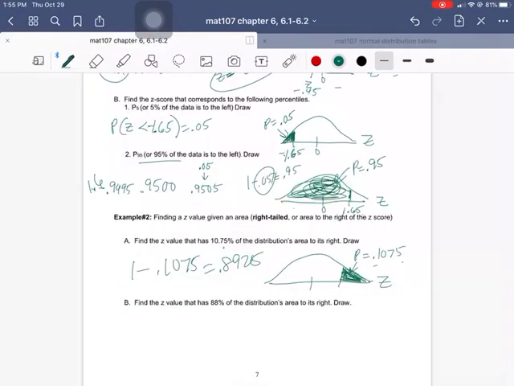So here, let me go back here for a second. So that means this area right here is 0.8925. Okay, this is 1.24. All right, so if you look up this, you're going to get negative 1.24. Just don't put the negative. Or subtract it from 1 and get the other number and look that up in the positive. Okay? That's the problem with all the tables reading to the left.